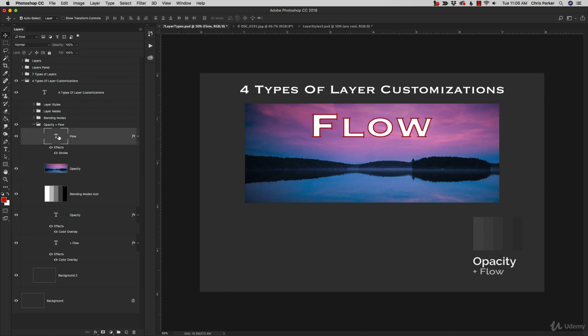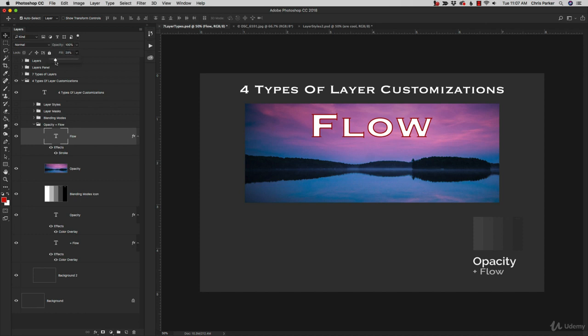If we turn on this text layer here, we can see we have a layer style applied to it in red. So when I adjust the opacity of this text layer, we can see that the text and the stroke are both becoming much more transparent. But here's the difference between opacity and fill.